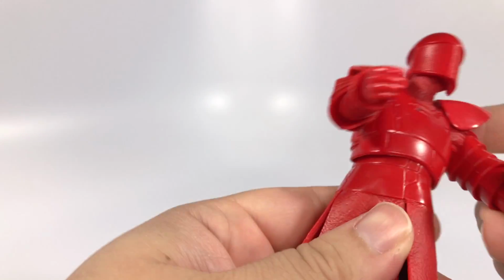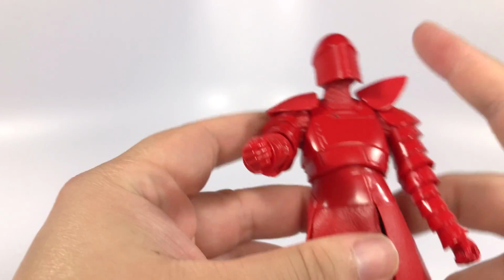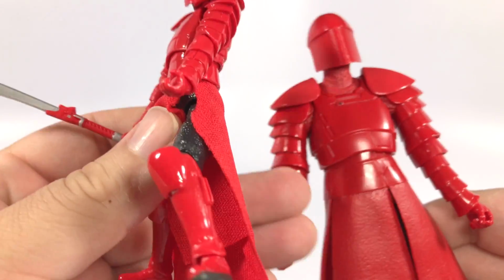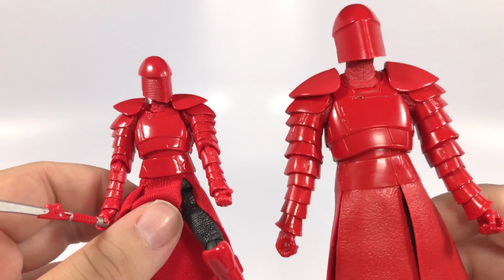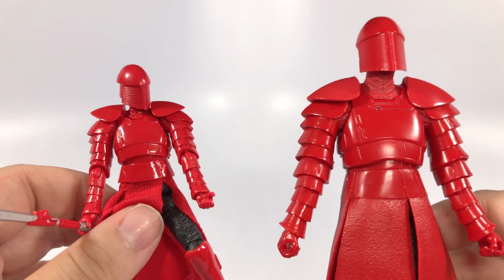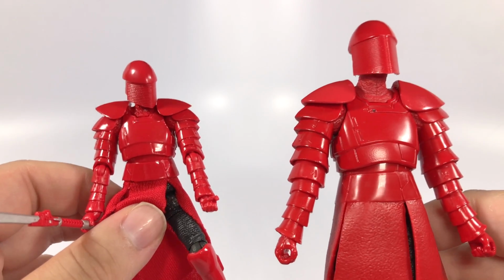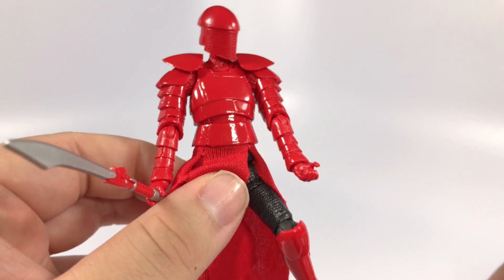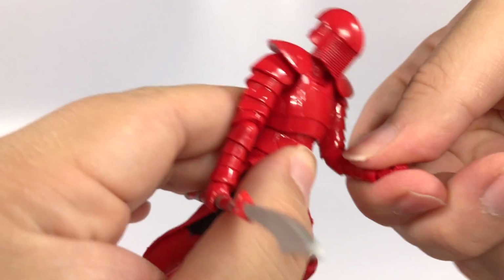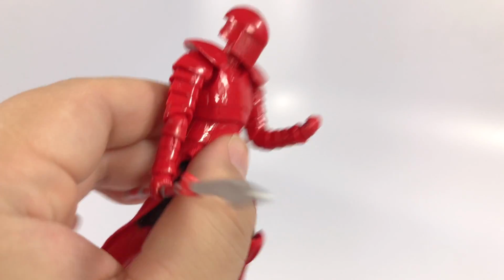And that's really a shame because on the 3 3/4 inch Black Series version, that wasn't a problem whatsoever. In fact, I'll go ahead and bring it out right here so you can see that. Now, I know there are always trade-offs when it comes to aesthetics versus functionality. And for a super articulated figure, you really want to be able to pose it. And for the 3 3/4 inch version, you can see that, yeah, the joints are a little bit more obvious, but look at the functionality. You can bend it all the way, full 90 degrees.